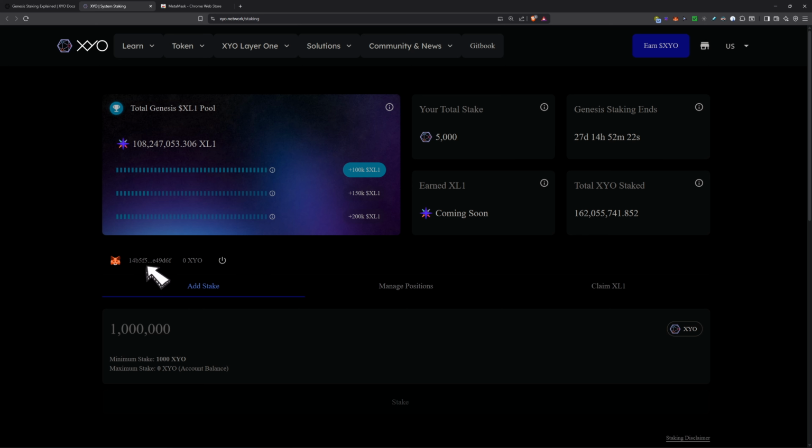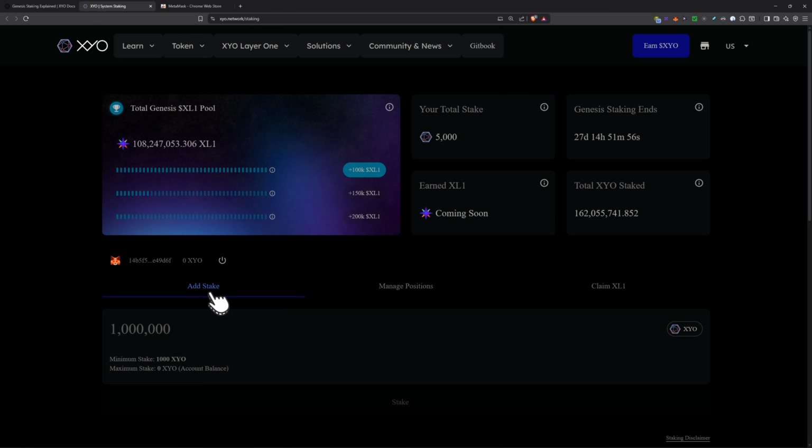Once you actually connect, you'll see your MetaMask wallet here. Next to it, you'll see the number of XYO in that wallet. I don't currently have anything in there because I've already staked the amount I wanted to for now, just to test the waters and participate to some degree in the ecosystem. Personally, I'm not looking to stake a lot of XYO. I personally don't want to do that, but it's to each their own.